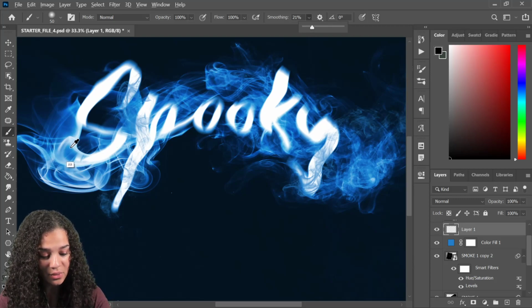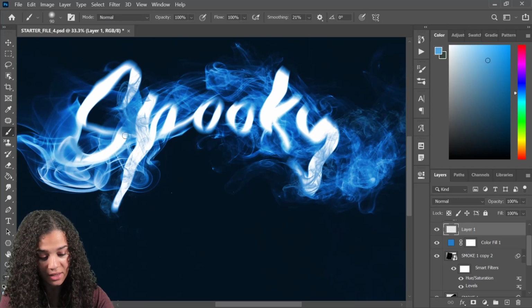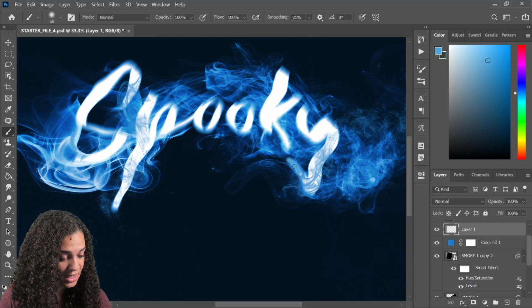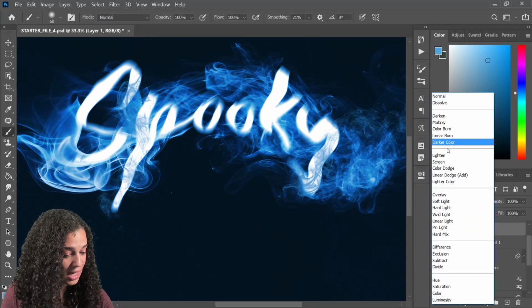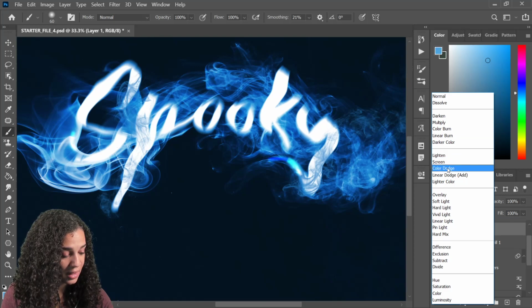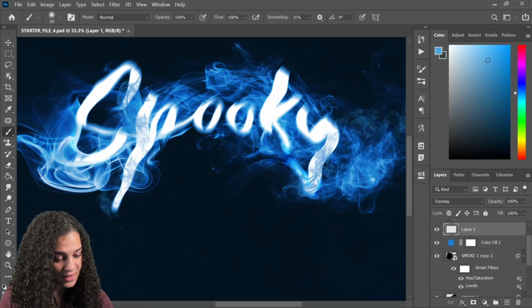And what I could do is select some of this blue color, and then maybe start adding in some shapes, kind of continuing these strange wispies around here, and then apply that onto a blending mode as well. I'm thinking maybe an overlay. Yeah, overlay works a little bit. I think maybe I'll do overlay, because it just makes it look a little brighter around the edges. I can continue some of this bright color.